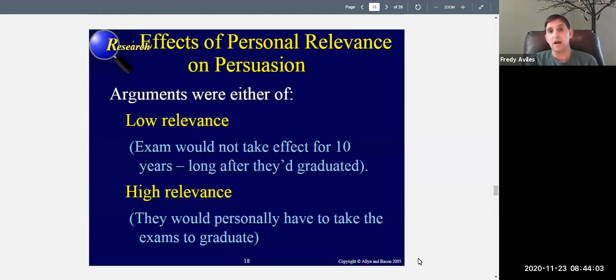What this is doing, believe it or not, is it's making you pay attention. Low relevance says, yeah, you don't have to pay that much attention. It's not that important. And the high relevance is saying, this is important. You better pay attention. That's what that is doing, by the way. It's increasing your level of motivation to pay attention, okay?